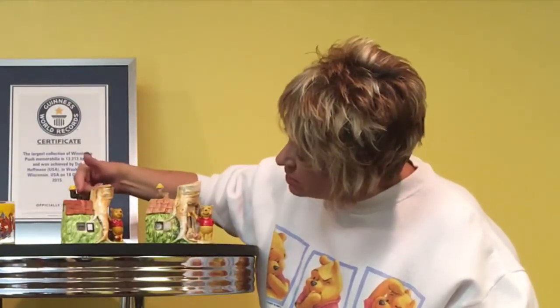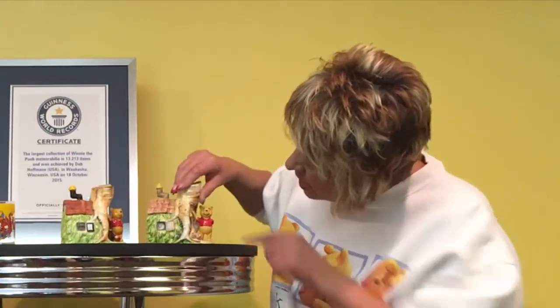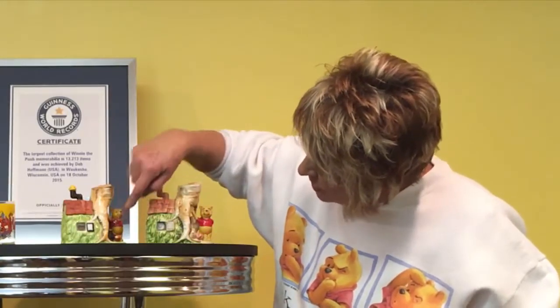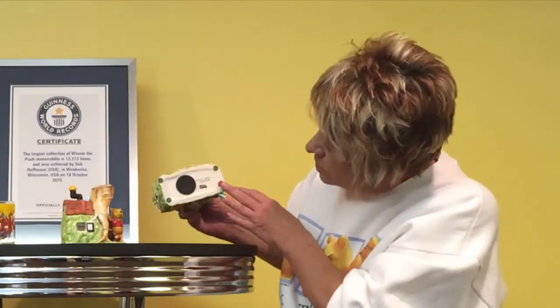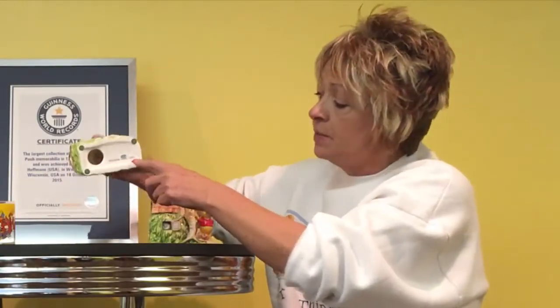Back in the 60s you had mass merchandising, but it wasn't as consistent as today. I even wonder if these were hand-painted. The difference between the two: the chimney on the two banks are different colors, the shutters on the windows are specifically different, the honey pots are a different color, the tree stump is a slightly different color, and even the bottoms — the Walt Disney Productions marking is in a different position. So as much as they look the same, they are different — two different items in my collection.